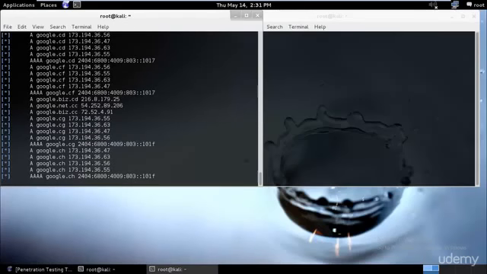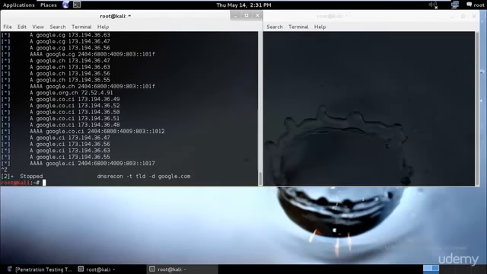So I'll just quit this one by typing Ctrl-Z, and I'll try to do a reverse lookup with dnsrecon on that. I would need to insert two different IP addresses.